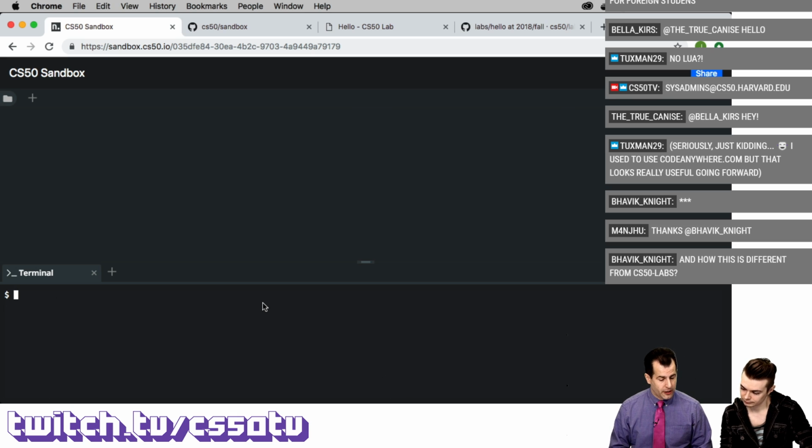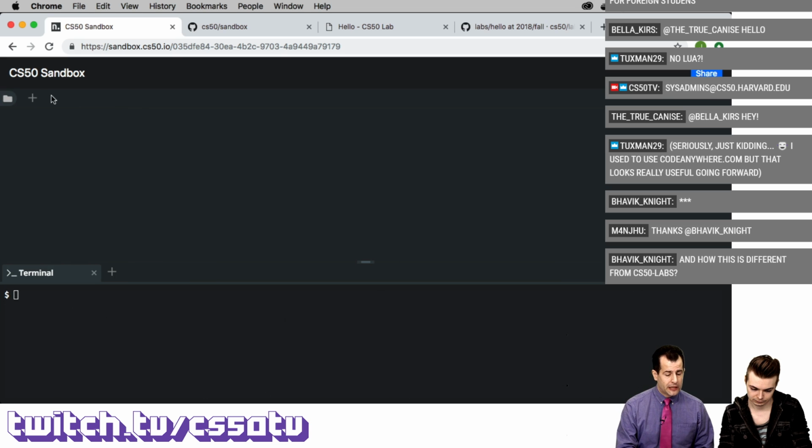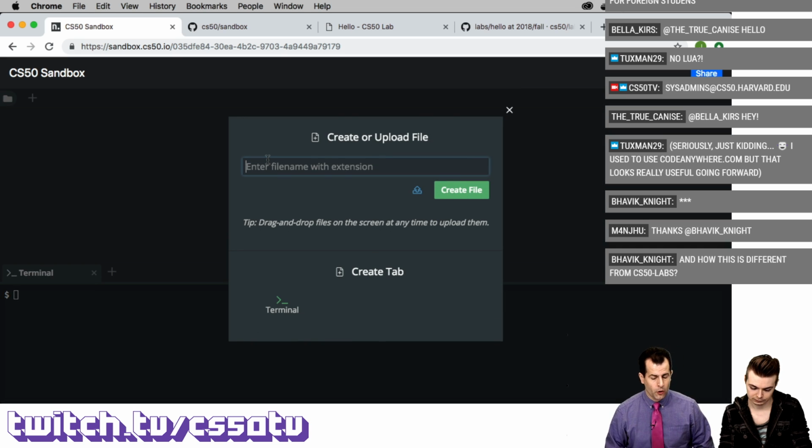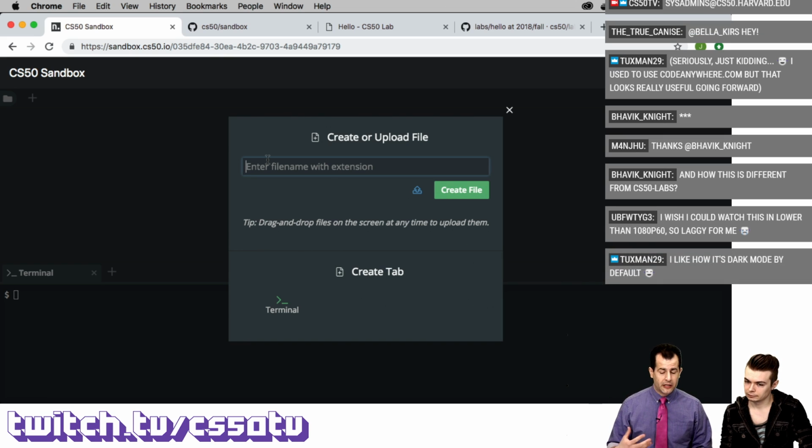At the bottom half of the screen here, you see a familiar terminal window. The GUI, or user interface, looks a little different in Sandbox than it does in Cloud9 because these are different tools, but same idea. The file browser and code editor are a little different, but hopefully pretty straightforward. I have no files initially, so if I click on the folder icon, there's nothing there. But if I click the plus icon, I get a little dialog window where I can create or upload a file. So if you've already got some code, you can drag and drop it, or click the upload button, or you can just type out a file like hello.c if I want to write a program in C. But it doesn't have to be for C. It could be hello.py or hello.go or any number of other languages as well.